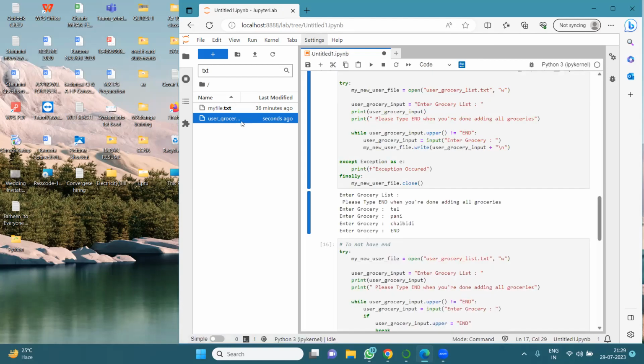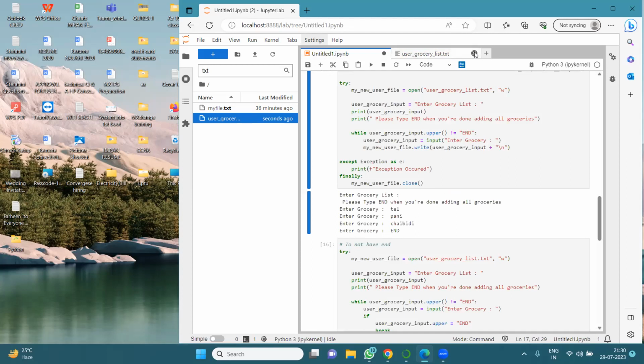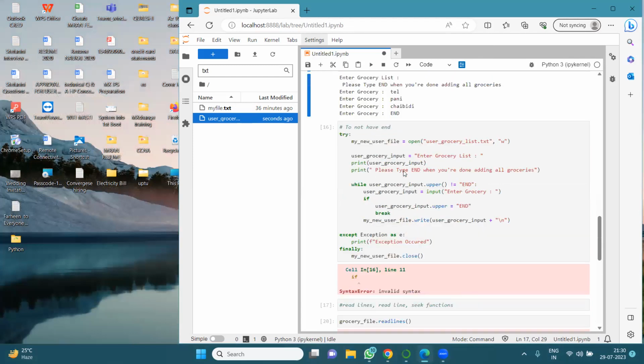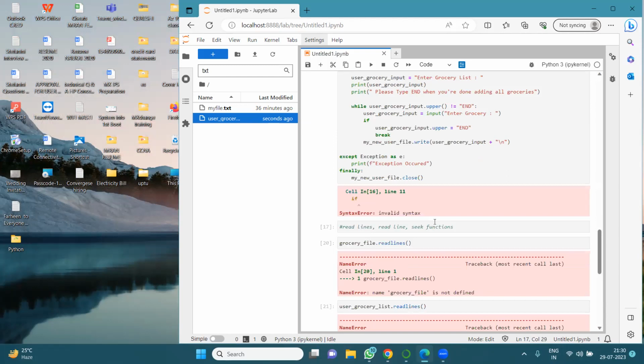First close, then do it again. Fine. So that happens, and then I close again, right? Can you go upside? Here, after opening the user grocery list, can you tell me where exactly you are opening the file? Here, right? No, this you are closing it. Once you are done, you are closing it. You have to open it once again using read.